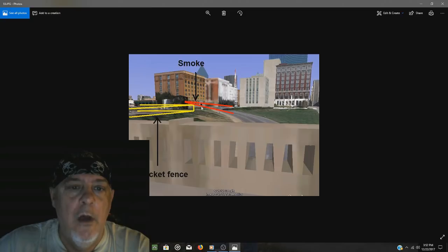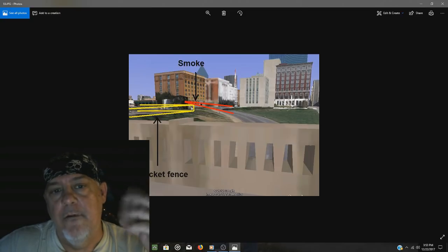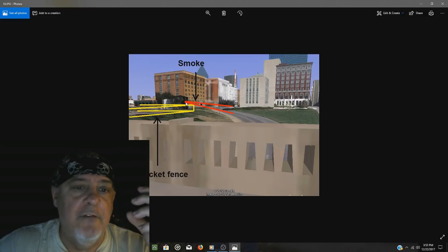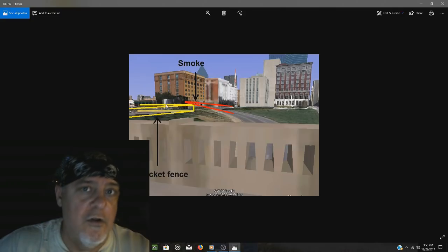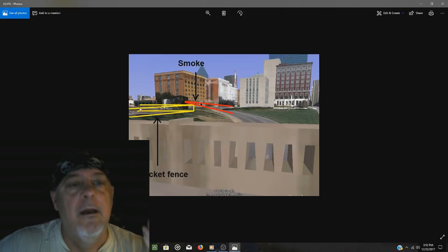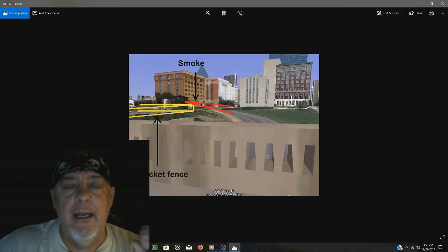But from this view, with the smoke lingering out in this location here, they would think the shot came from the picket fence area. Just like if you see a flash coming from this location as well, you would think it's coming from the picket fence area because you've got the picket fence here, but they're not paying attention that the picket fence area is going alongside the shelter there. They're just looking at this one here, and you've got trees and stuff right here, and trees along here. And a shot being fired from the window of the shelter would look like it is coming from the picket fence area from this location.